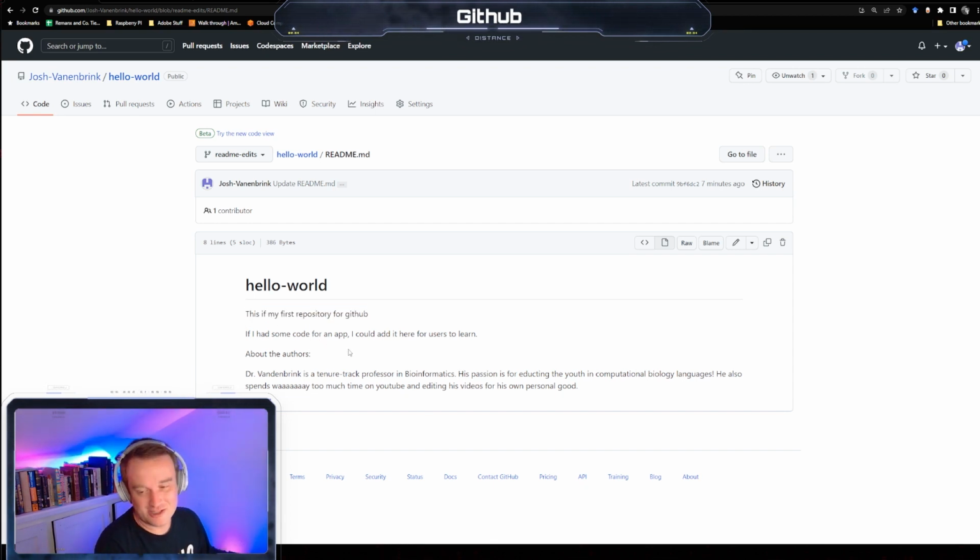It's kind of like tagging somebody, right? If you use Instagram or Twitter, you put @ and then their username to tag somebody. You can even open pull requests in your own repository and merge them yourself, so it's a great way to learn GitHub before working on larger projects.